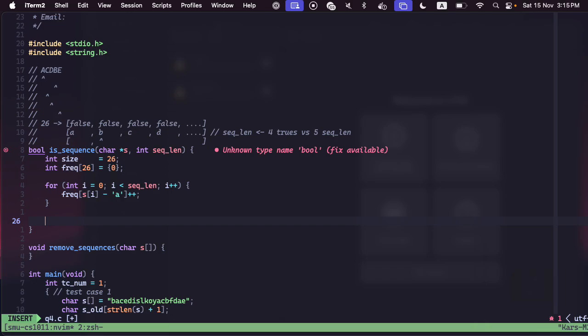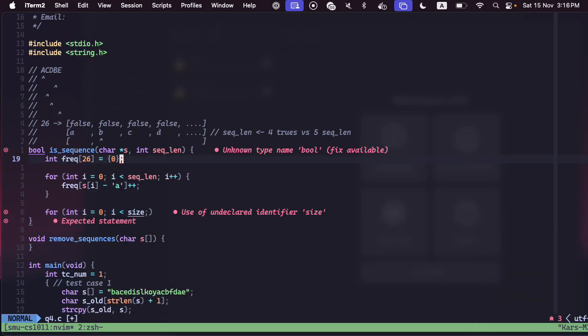Eventually, once I'm done going through this, I can look through the whole frequency array, of size 26. Just do 26, i plus plus.